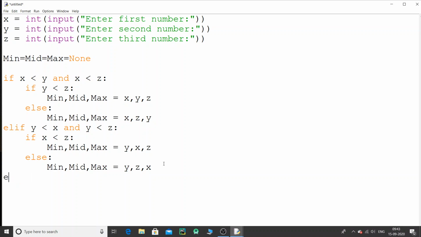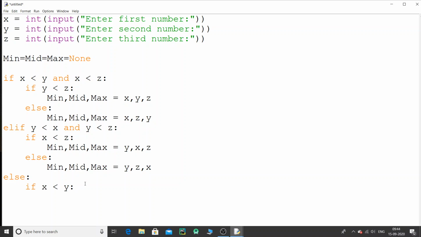and then I'll come outside and I will check whether, straight away there is an else part and it says if x is less than y. What does this mean, children? Since this condition did not get satisfied, which means x is not less than y, or x is not less than z, the condition got dissatisfied. Even y is not less than x and y is not less than z, which means that we need to only check whether x is less than y. Because already we have compared x with y and z and y with x and z, and now we are comparing only x and y.